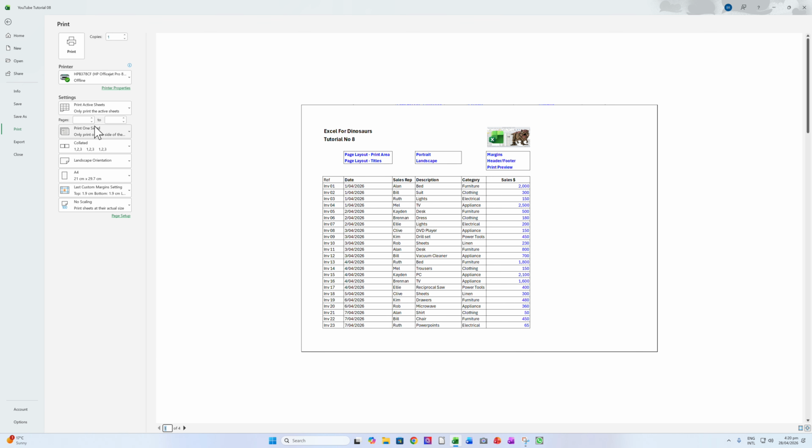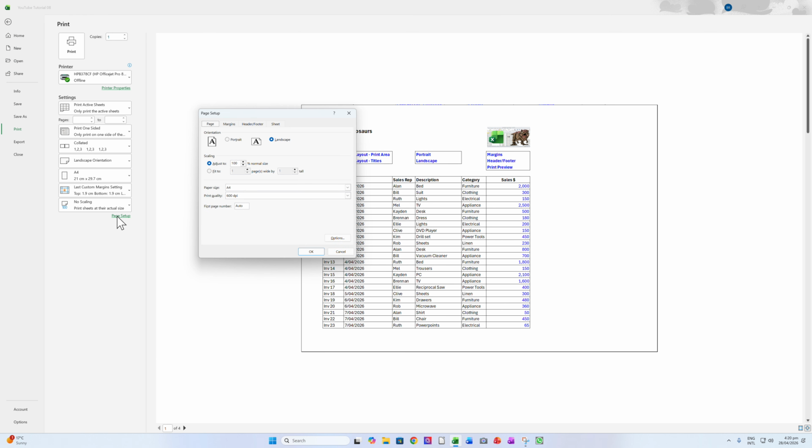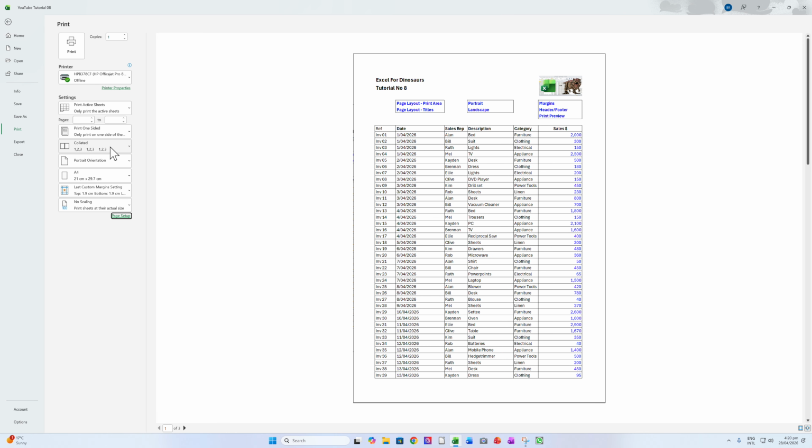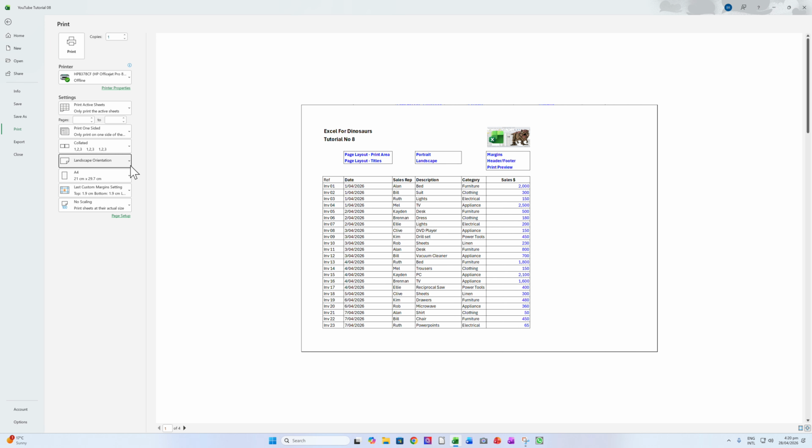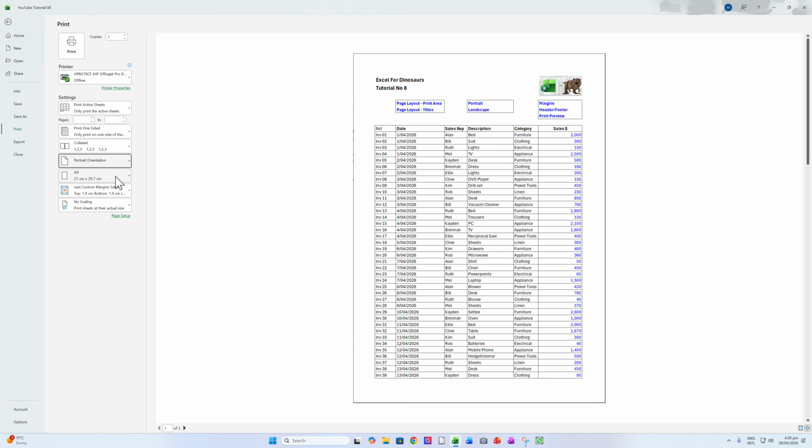So I'm going to go back on that page setup. I can click on the page setup icon and go to portrait, or on the left hand side there's a portrait / landscape option. I'll click on landscape, it goes back to landscape, click on portrait, it goes to portrait. Okay, now we've got that 1 of 3 pages. It's got quite a lot of pages.